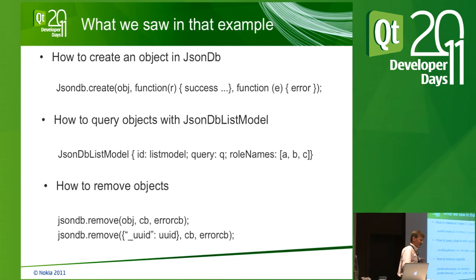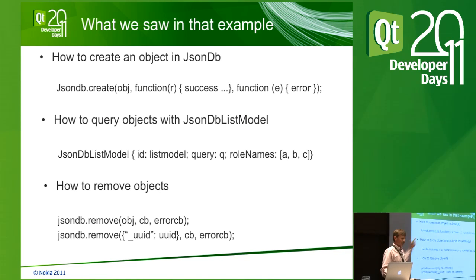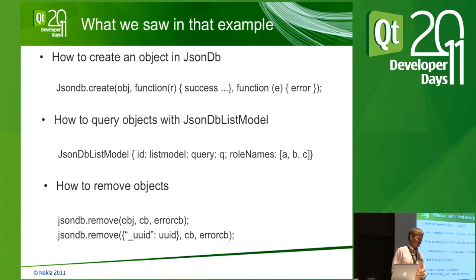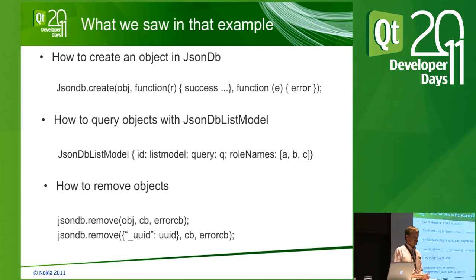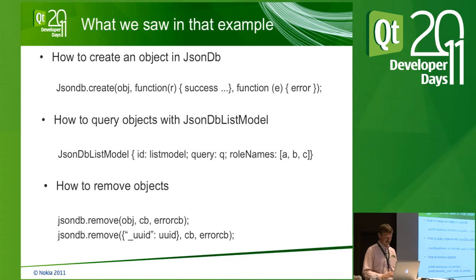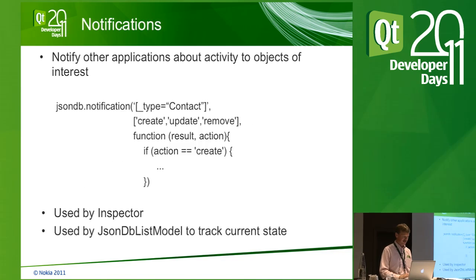Similarly, when you have stuff you want to remove, JSONDB.remove. I didn't highlight it in the code, but these are asynchronous. So when you create the object, you get a callback saying whether it succeeded or not, what the error is if there is an error, and what the identity of the object is. The current focus is on a single device, but we're thinking about synchronization with the cloud. So every object gets created with a globally unique ID, so we can do replication and synchronization and have that all be sound. So that's there when we need it.